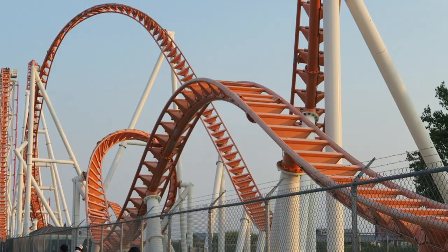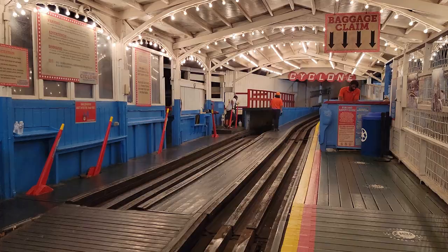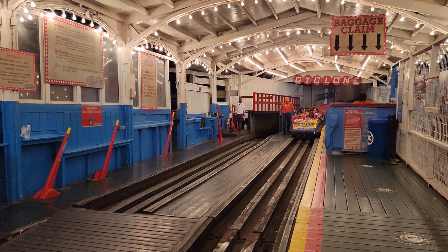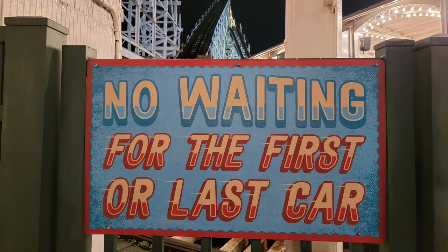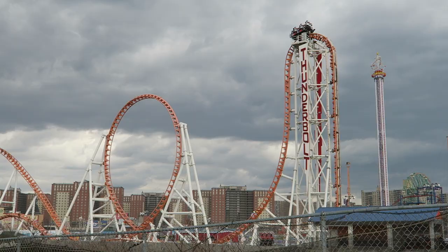While the park is pricey, you do get what you pay for. Lines are almost always never an issue here, even on weekends, because of that high price point. Cyclone is usually a walk-on — in fact, it's sometimes problematic how few people are riding this classic coaster at once. This is a back row ride in my opinion. However, you can only ride in the back car if there's enough riders to fill the front two cars, and if the ride does happen to have a line, you're not allowed to wait for a specific row. I typically linger outside the main entrance until enough people start filling the train so I can get that coveted back car.